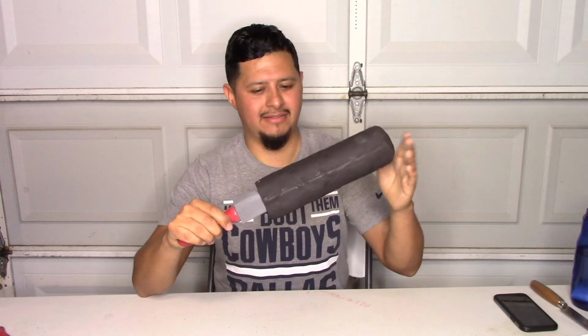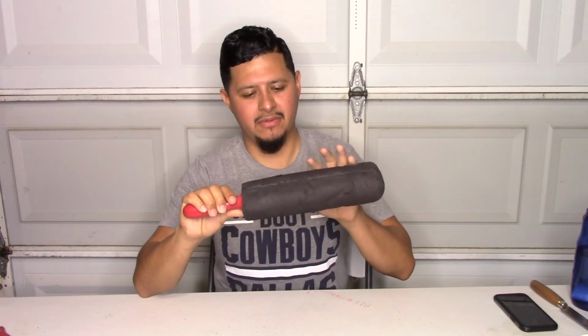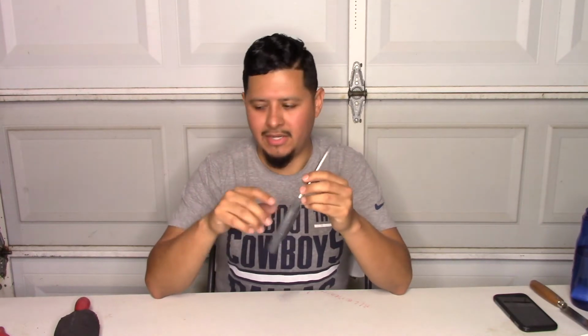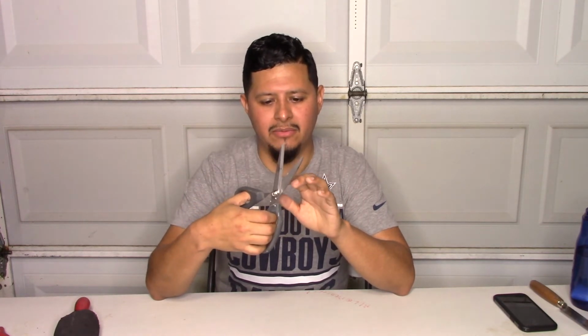Now I made this pouch out of Armaflex just to protect it, because these are real fragile and they break real easy. Next tool we have is a pair of work scissors, pretty much for your ASJ paper. When you cut down pipe or you're making tees or cuts, your knife sometimes leaves little loose ends, so you always use your scissors to trim it out. You can use any type of scissors that you like, but I recommend the titanium work scissors. They last a really long time, and they don't go dull as quick.